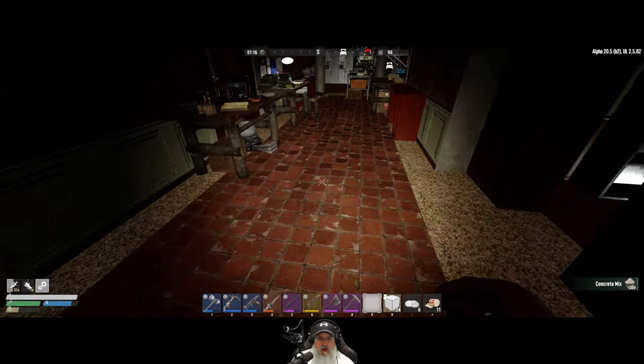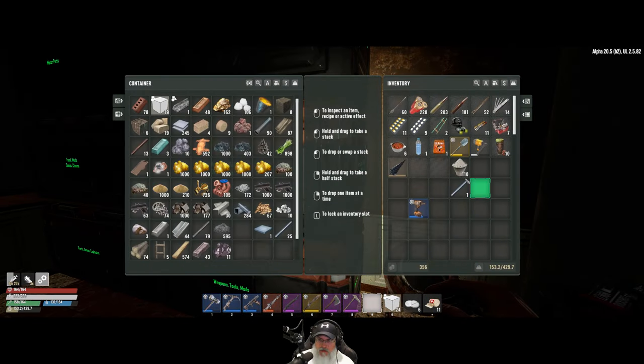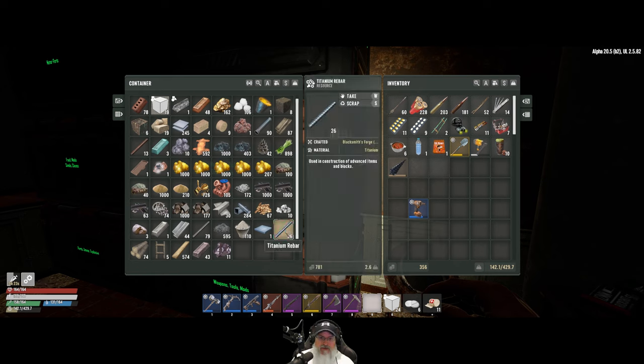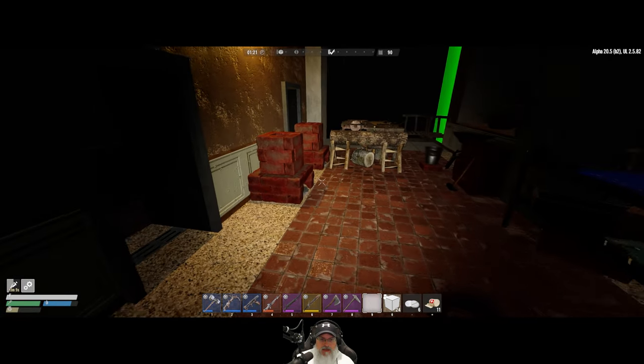I don't want to burn up all of the concrete mix. We might have some back at the other base, but I don't remember if we do or not. Oh, we already have 26 titanium rebars anyways. Okay, well, that's good to know when the time comes. We have 595 stone powder right here. What's the holdup on the... Oh, no, we need to make the cement in here, right?